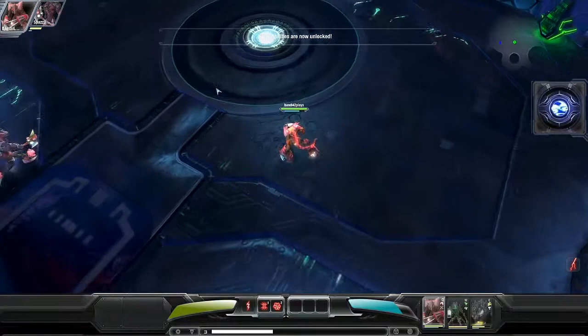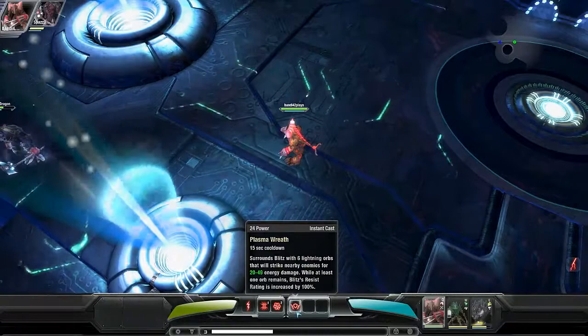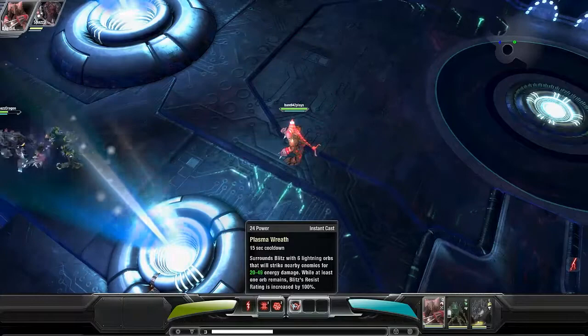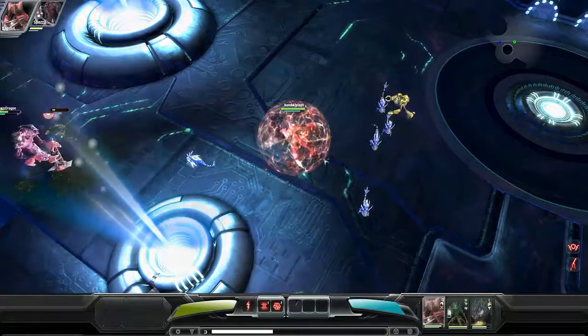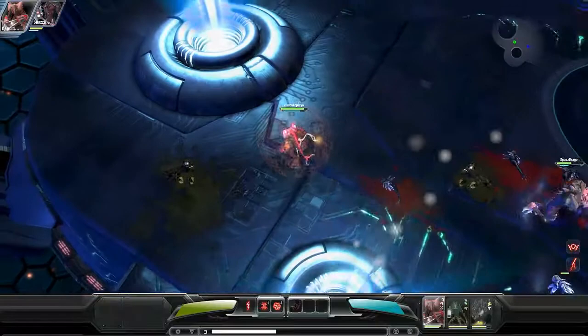Squad abilities. So this is for everybody. Read it. Plasma Wraith. Surround Blitz with 6 lightning orbs that will strike nearby enemies for 20 to 49 energy damage. While at least one orb remains, Blitz resists increased by 100. Alright, so... Oh, damn, look at that. That's cool. Mine makes me untouchable for like 6 seconds. Look at me. I got a beam and lightning orbs around me.